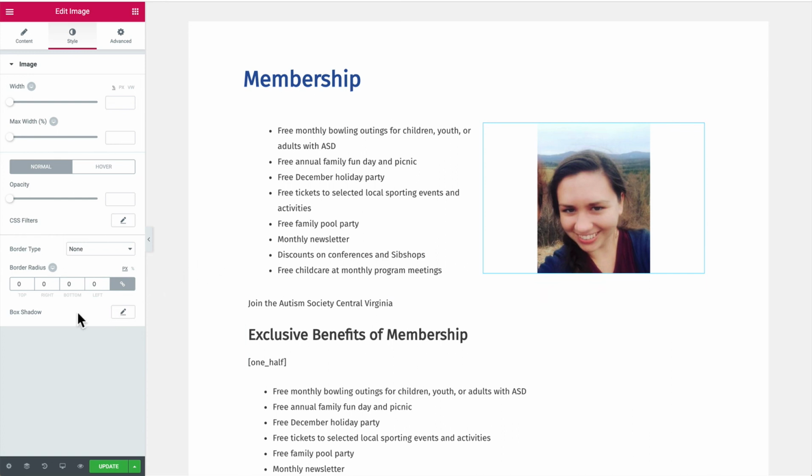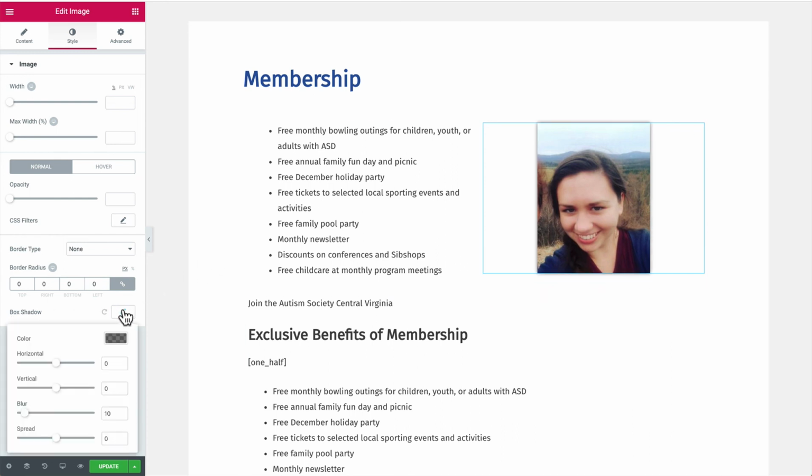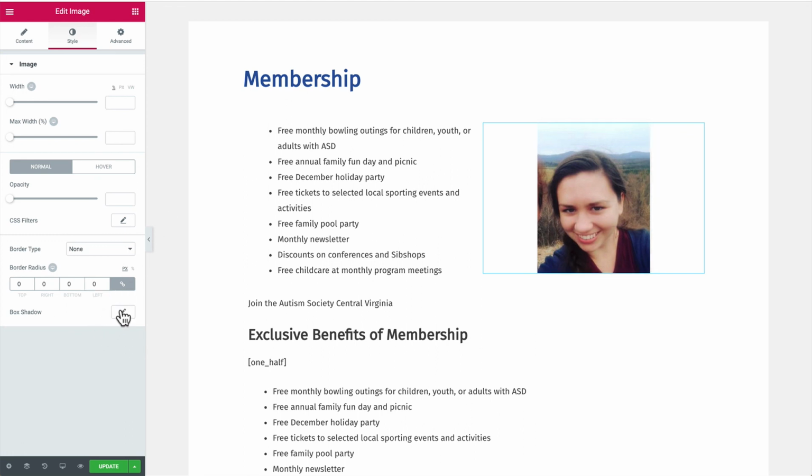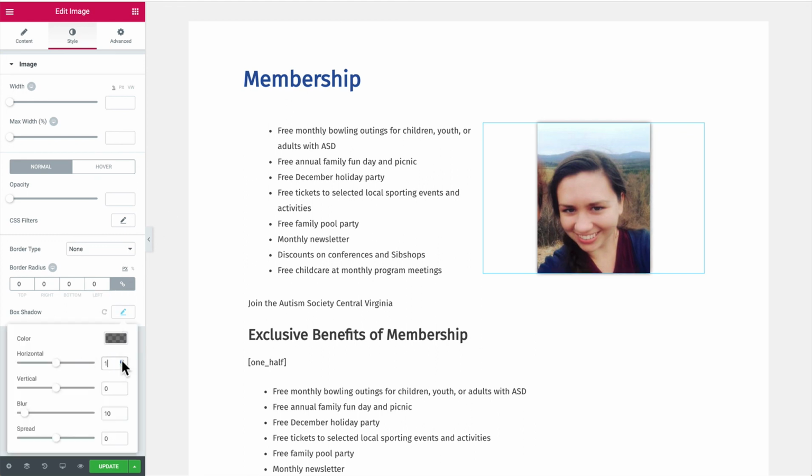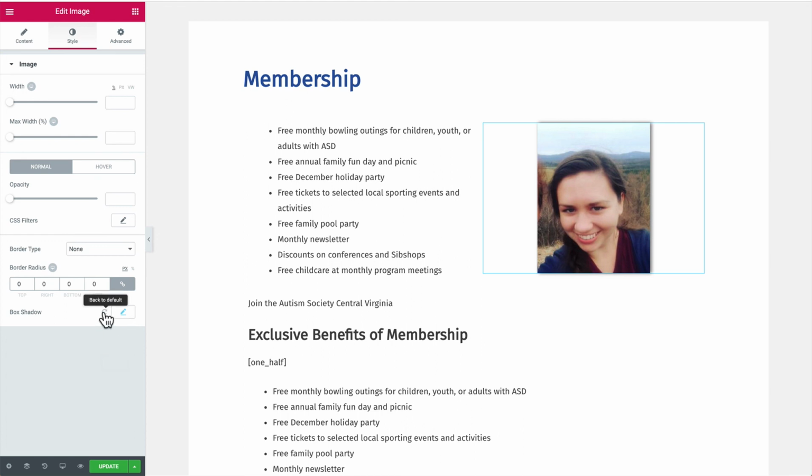There's also a box shadow that you can add. There's a lot of different options for shadows. I'm not going to go through all of those. What you'll notice too is that once you start to change something, if you want to completely get rid of it, you'll notice that it's blue once you've made some edits, and then you can click this arrow kind of revert icon, and that'll just set you back to the default and get rid of any of those styles that you had. So that's a handy little thing to keep in mind.